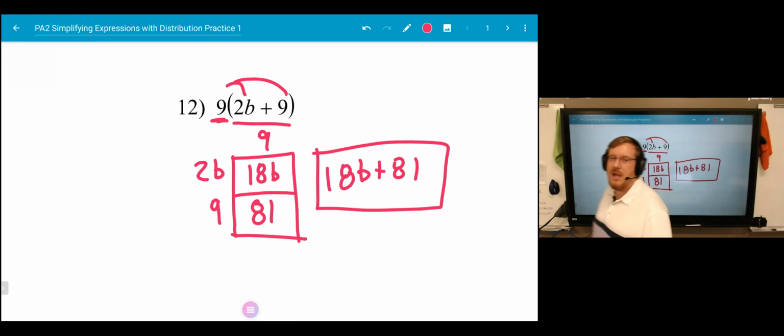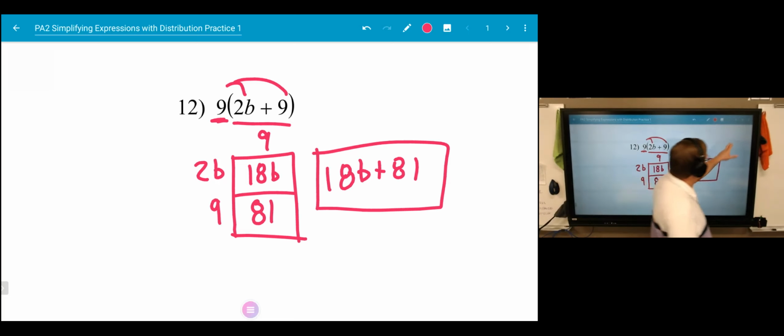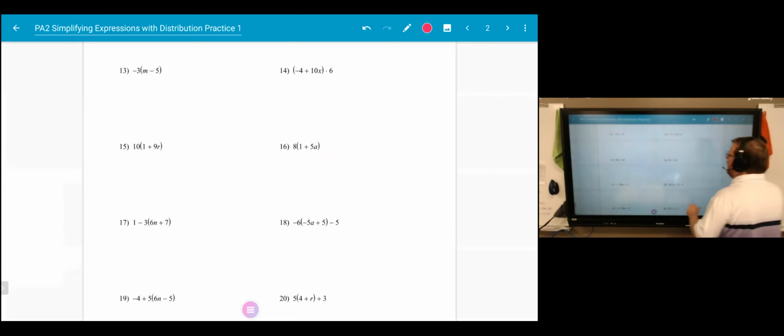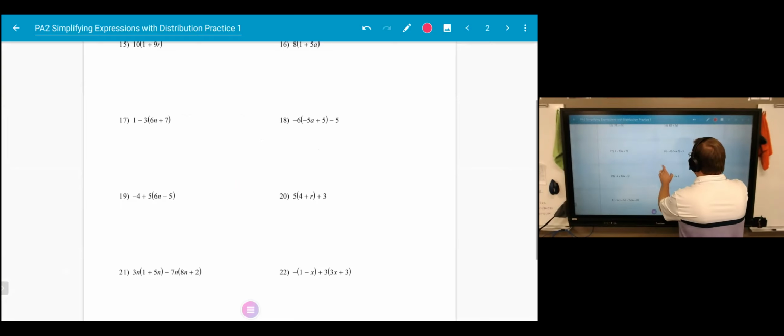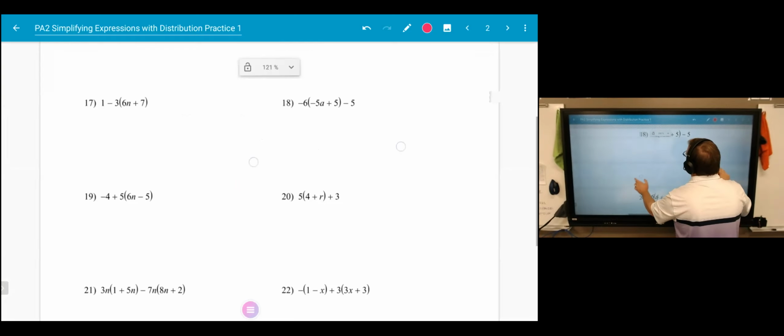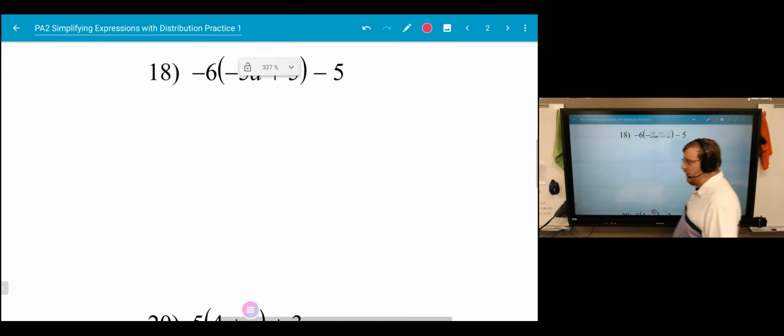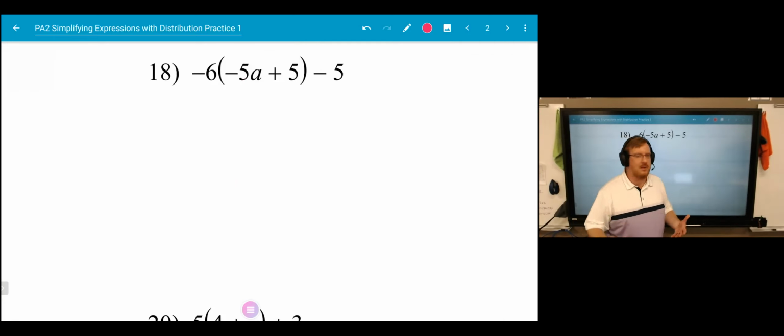Let's go take a look at a couple on the back that gave people a little more trouble, and that's okay. We'll talk through these again. So now we've got a video about it. Let's go ahead and look at number 18 here. Got some extra stuff going on, and that's just fine. We'll just think our way through this.